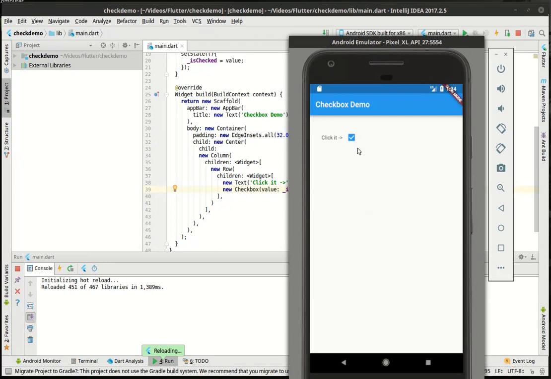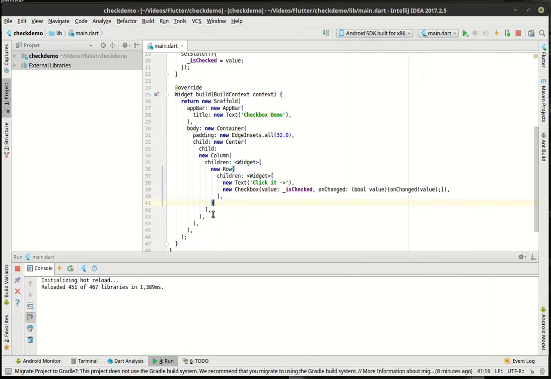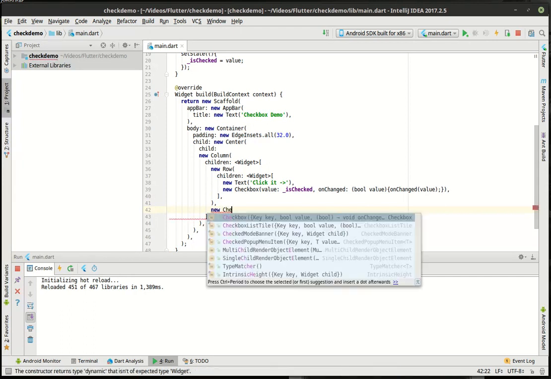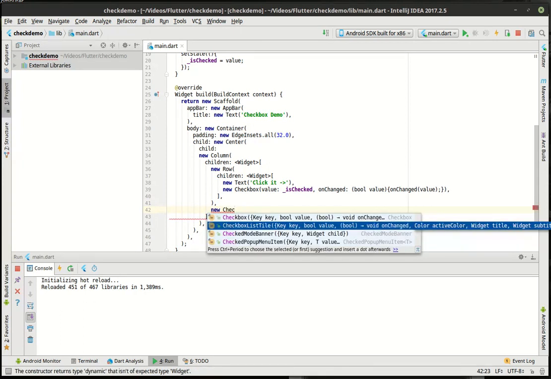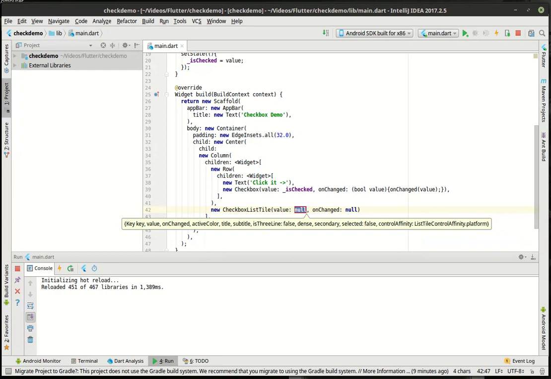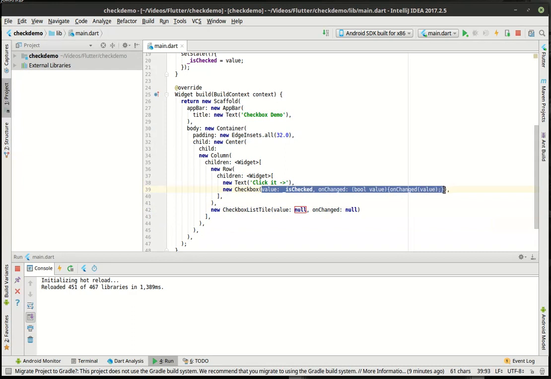So what we're going to use next is what's called the CheckboxListTile. That is a fancy name for something much better than what we've been working with. So let's just do this, and we'll say new CheckboxListTile, and bang, you can see how instantly it almost has the exact same signature. Well, actually it does. So we can just copy this whole little bad boy right here instead of retyping all that garbage out.